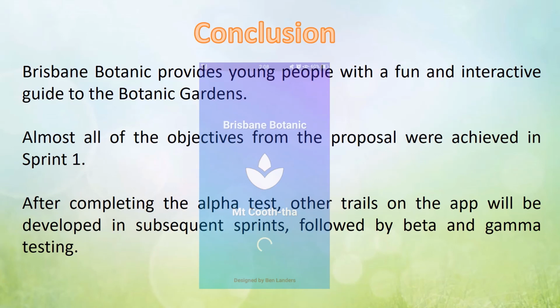In conclusion, Brisbane Botanic provides young people with a fun and interactive guide to the Botanic Gardens. Almost all of the objectives from the proposal were achieved in Sprint 1. After completing the alpha test, other trails on the app will be developed in subsequent sprints, followed by beta and gamma testing.